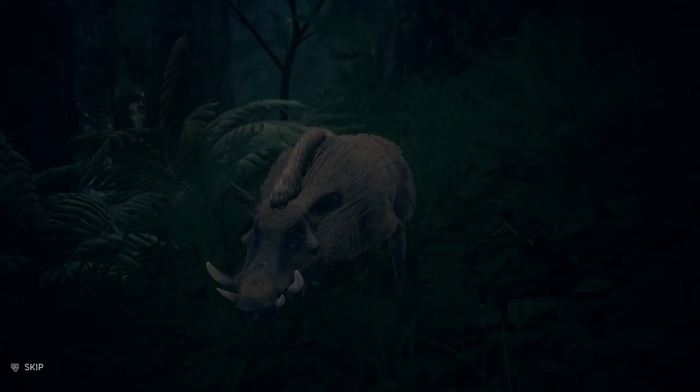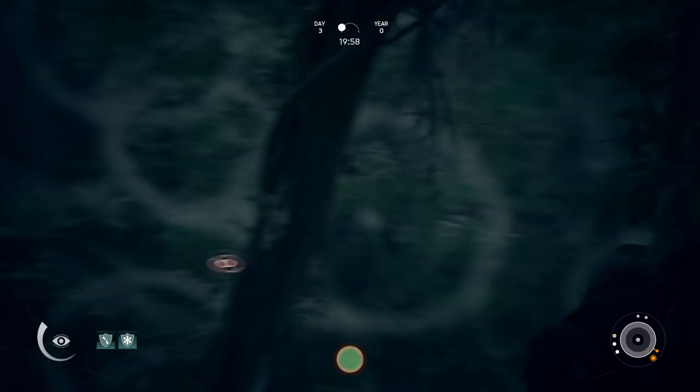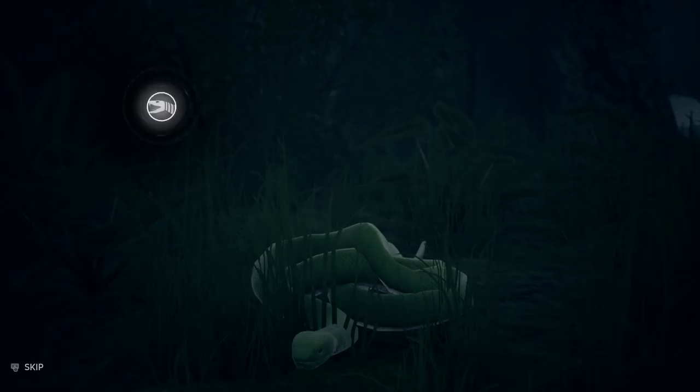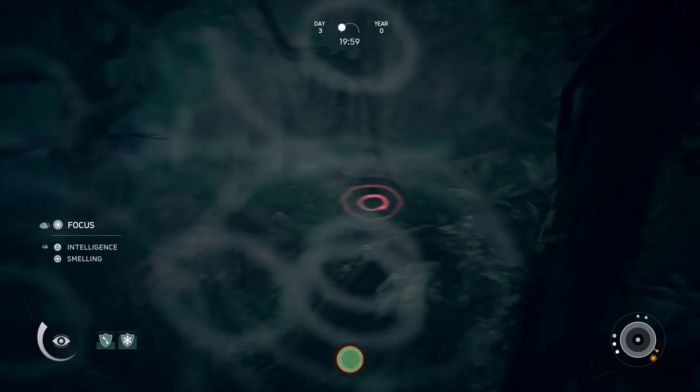It's a giant warthog. Do we have anything else? Oh, something over here. Eastern green mamba. Alright, may as well keep looking. What's that over there? Is that a warthog? That looks like a warthog.